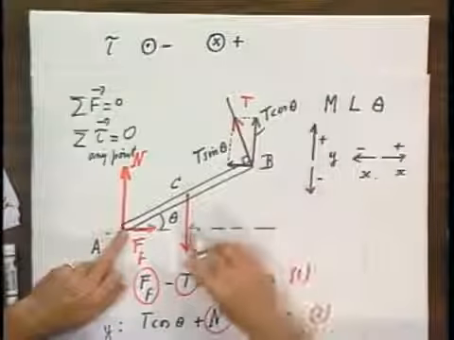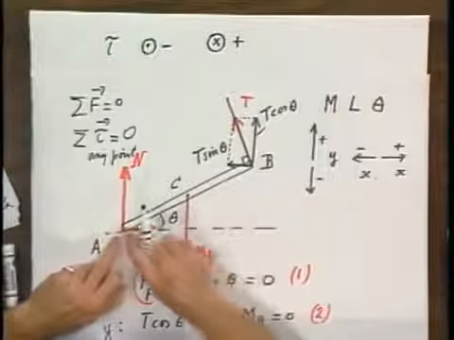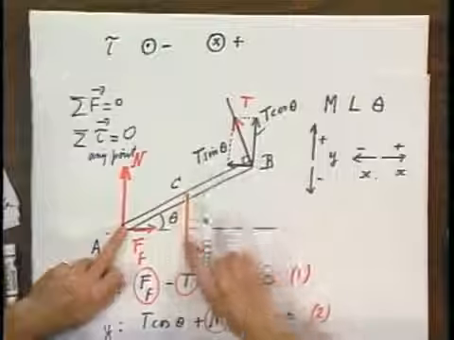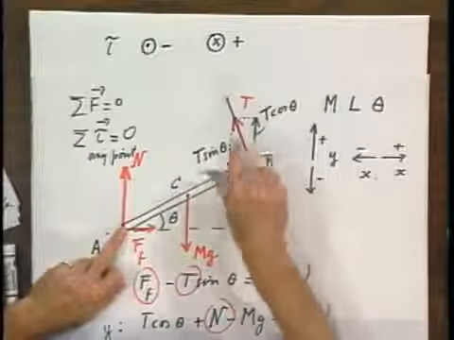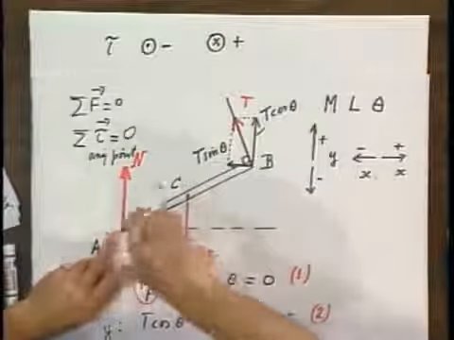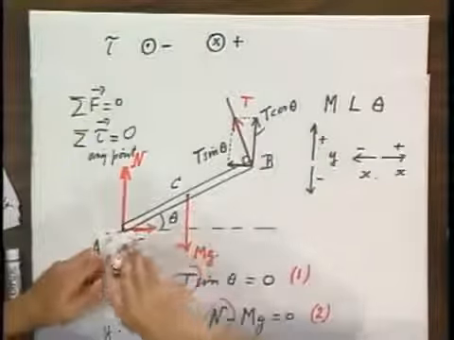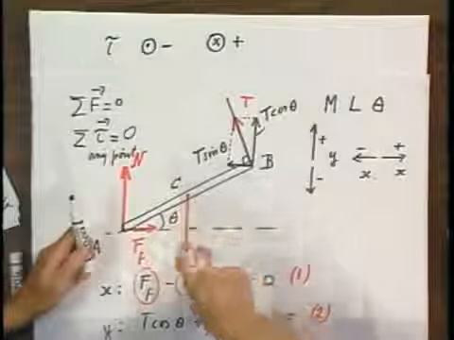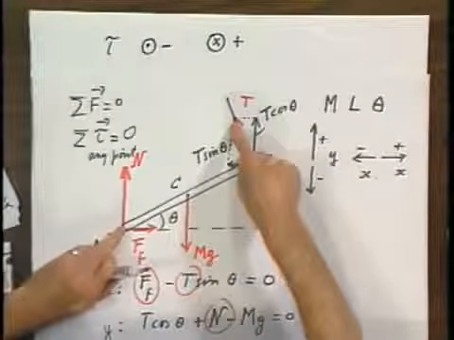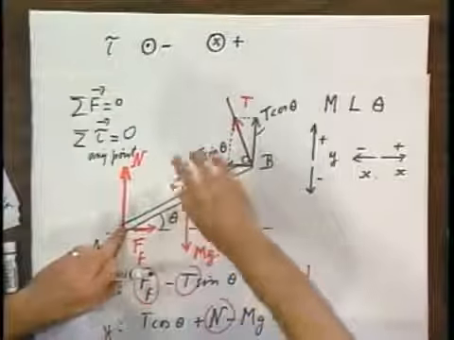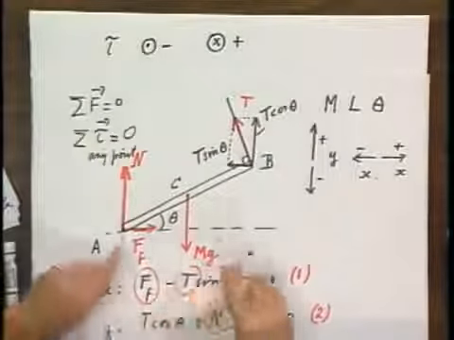So if you look here, then you will see that the torque relative to point A due to this force is going to be positive, and this one is going to be negative. This torque goes into the paper, I use the corkscrew rule. And this torque, counterclockwise, comes out of the paper.